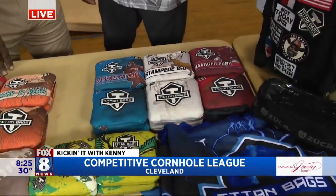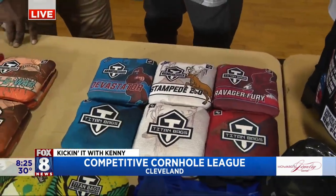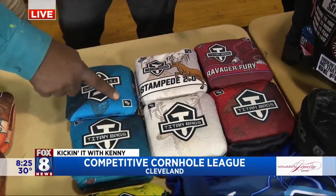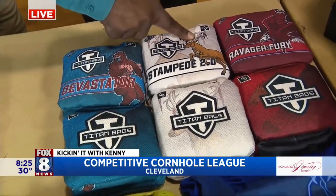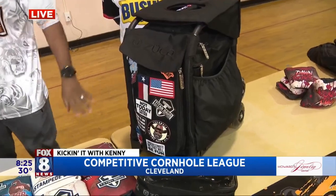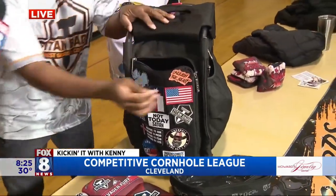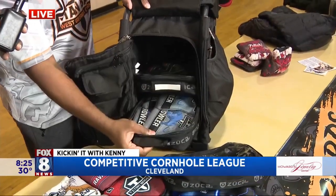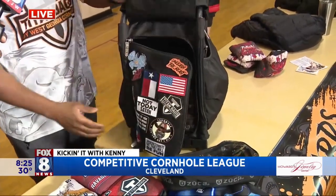These are for more finesse-type players who just toss that bag in — they just need to go straight. They're throwing straight all the time. So these are going to be on the higher end. You have a 6-8, a 6-10, and then you have an 8-9. So they're just fast and fast — a 6 on the slow side, an 8 on the other, and then a 10 on the fast side. And over here, this is what you guys carry to your tournaments — yes, a Zucca bag. It allows you to keep track of all of your bags and the other extra stuff. I tend to take 6 or 7 with me. Because it depends on board conditions — you may use 3 different types of bags at one tournament, depending on the conditions. I did not know that. That is wild.